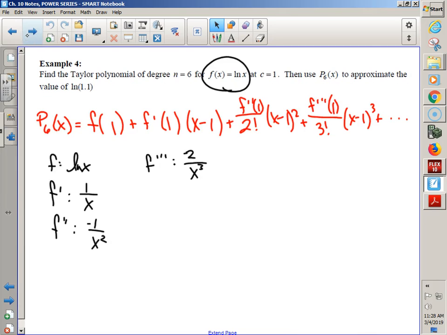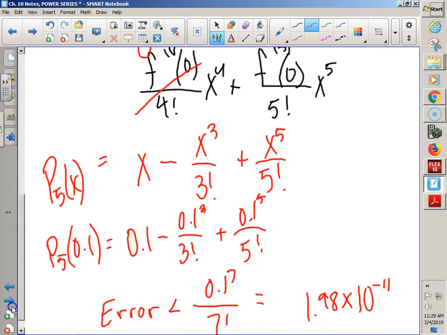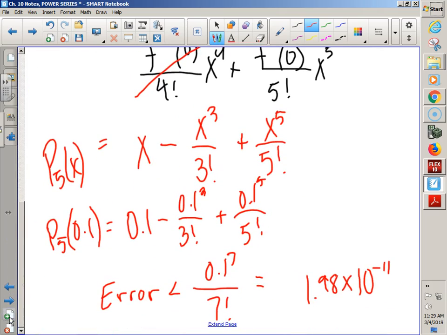Then we just started playing around with ln of x, trying to do the exact same thing, except, hold on, wait. If it says p sub 6, what does that mean? Did you remember this from Friday? What's p sub 6 mean? The sixth something, but not the sixth term, actually. The sixth degree. So this would be the 0th degree. Now, why am I saying that? Technically, if we were talking about sine, if they wanted p sub 5, how many terms did there end up being? Does that make sense?